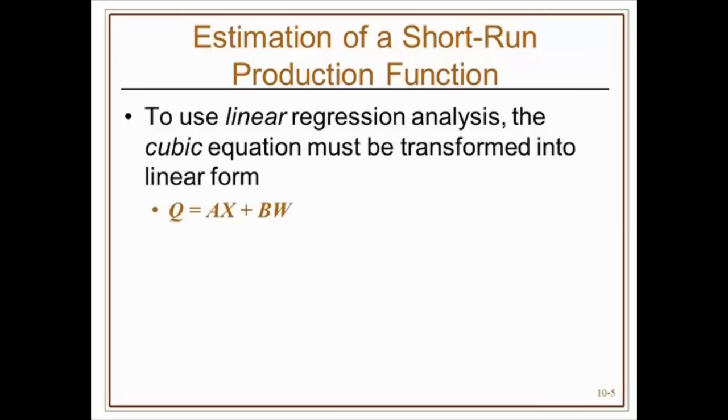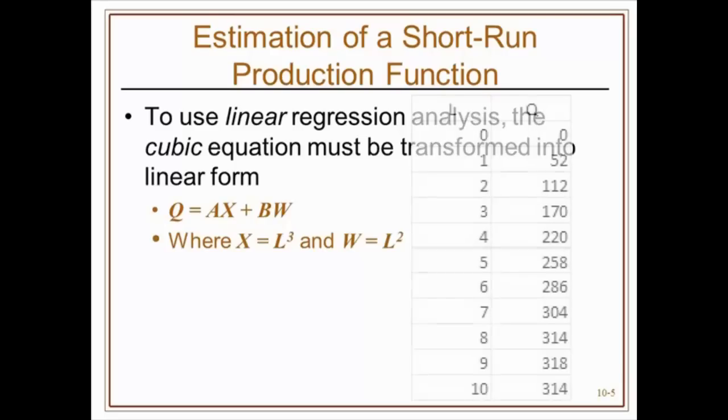So if we had an equation like this, Q equals A times X plus B times W, I can see that there are no squared terms, no cubed terms or anything like that. Everything is to the first power. If you also remember back, we redefined this capital letter A to be little a times k to the third. We had this capital letter B that we redefined as little b times k squared. We can do the same thing, and where you see this X and the W, we can redefine those too. We can say this capital X will be our L to the third power, and capital W will be L squared.